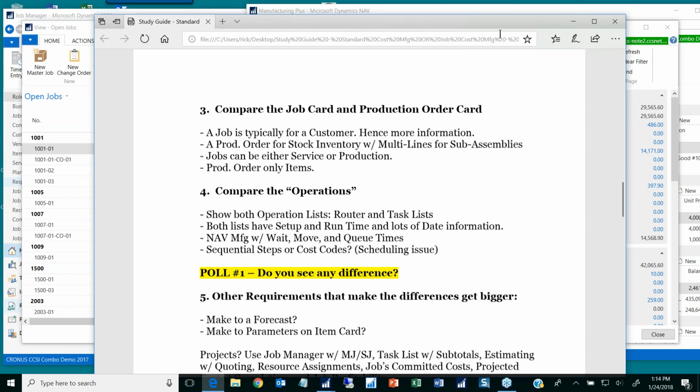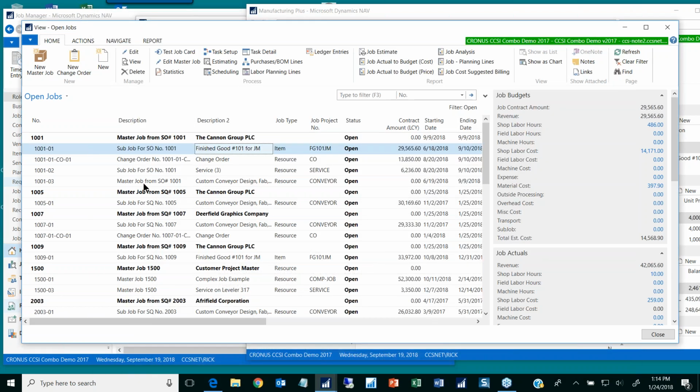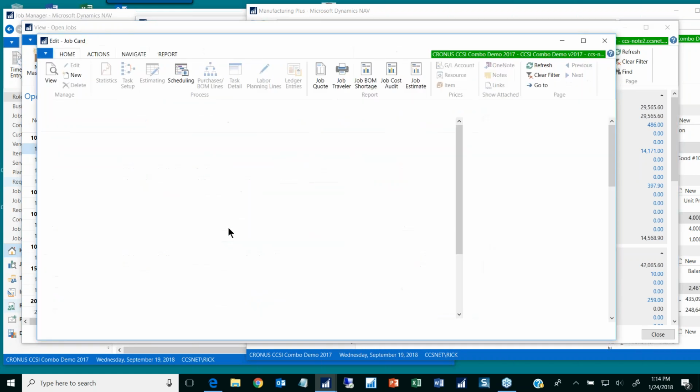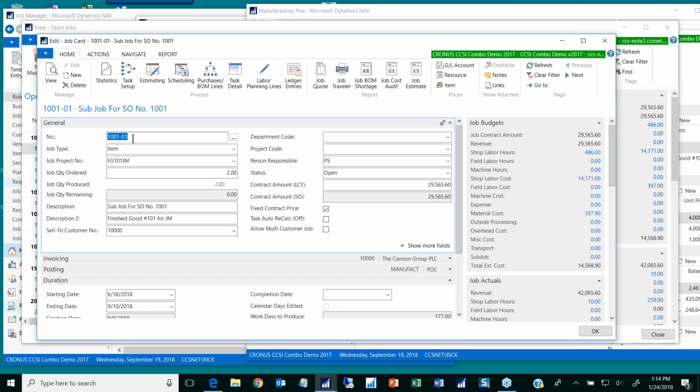So let's go take a look, move this out of the way, and let's start with the job card. I'm going to just edit here on the job, so we'll open up a job card. Here's a job, and this is an item type job, so this is to produce a finished good.